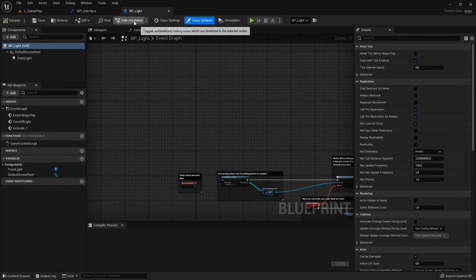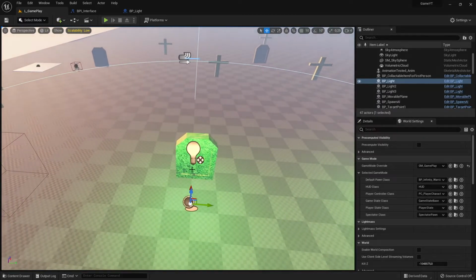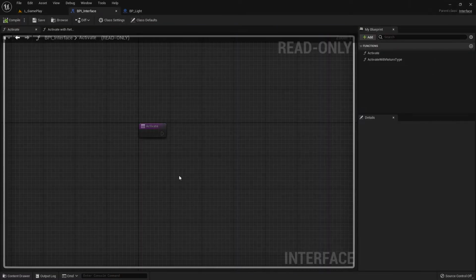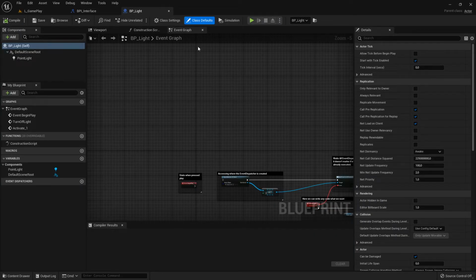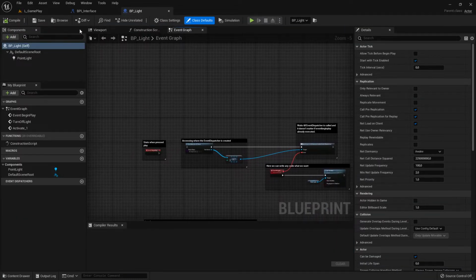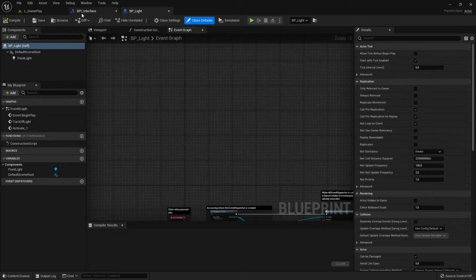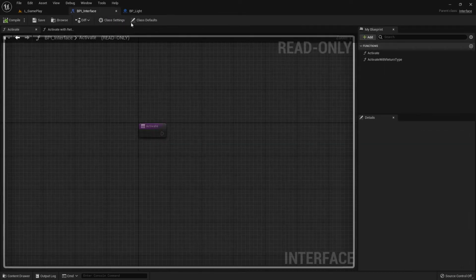And here you have now to do what? Like I said, you want to use this interface here. Our goal is still to implement this functionality, because this interface itself can't implement it. So I have to choose now the light here. I have chosen the event graph here, and my goal is now to implement this interface functionality here.